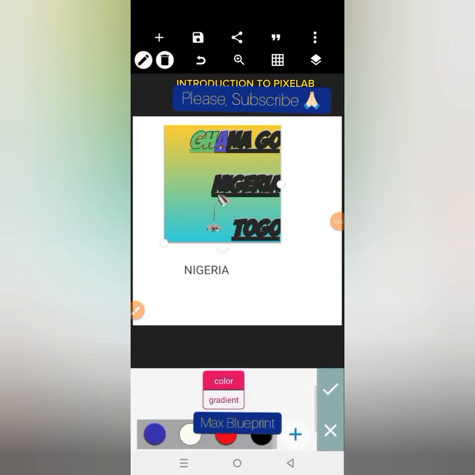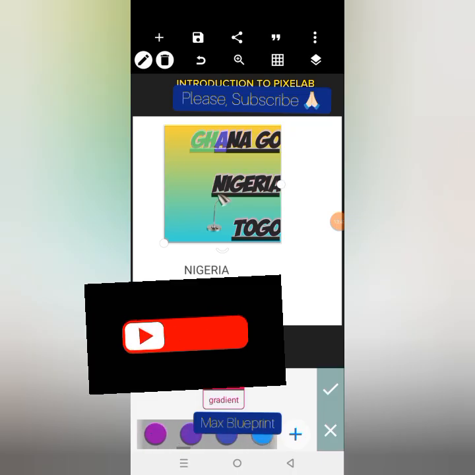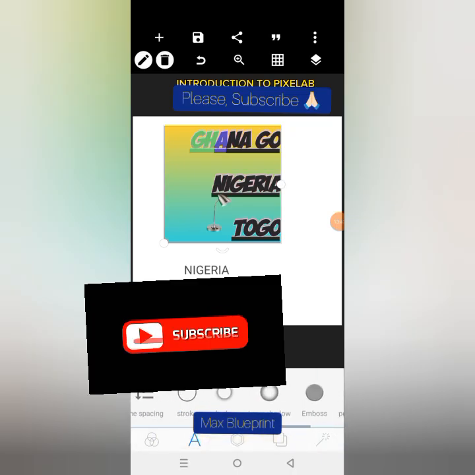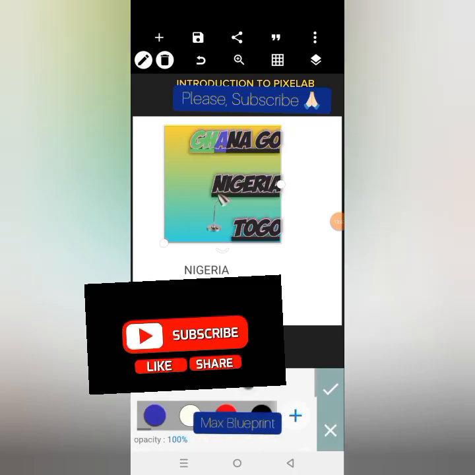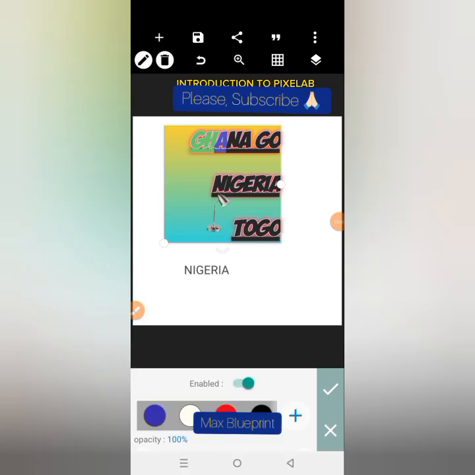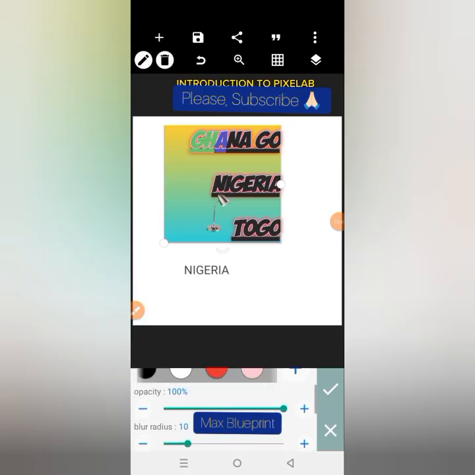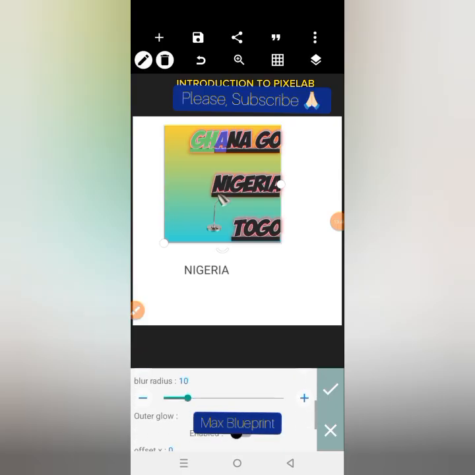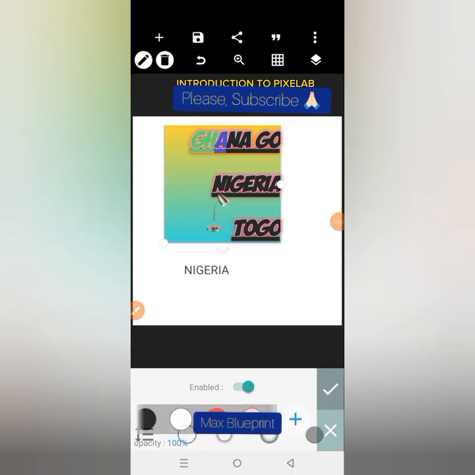Then you can change the color of the outlines. If I want the outlines to be red, you will realize that it's changing. I want it to be white. I want it to be this color. You can select your preferred color. And the shadow too, if you want to create a shadow on a text, you can also change the color of the shadow, just like the outline. So simple. When you get time, navigate through PixelLab to understand its usage.